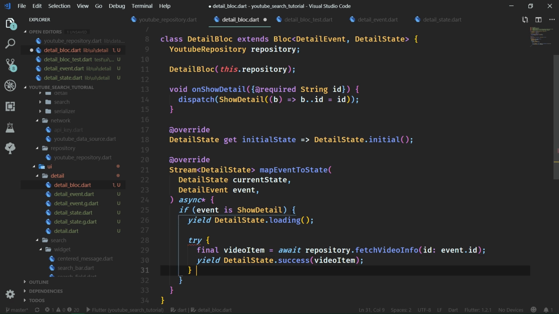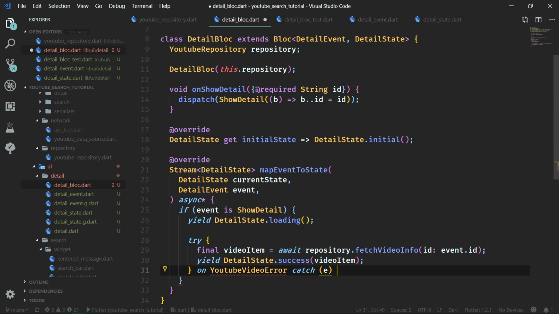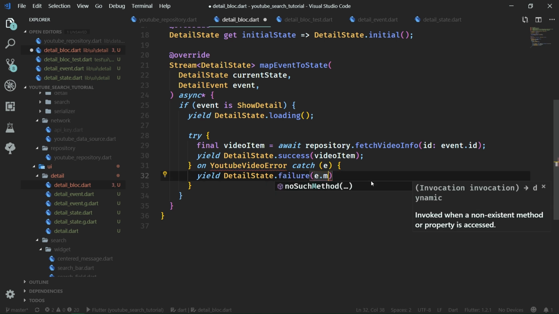If an exception occurs, so on YouTube video error, we want to catch the exception and yield DetailState.failure and pass in the exception.message.